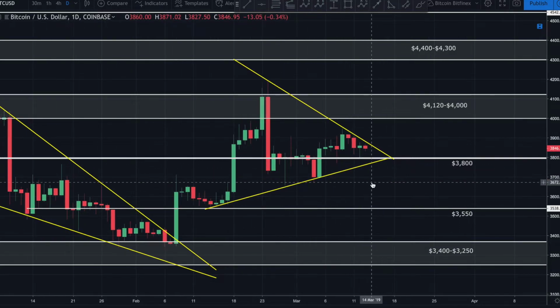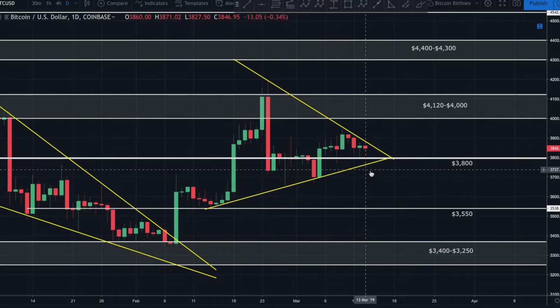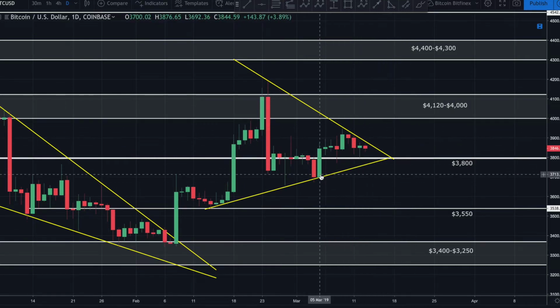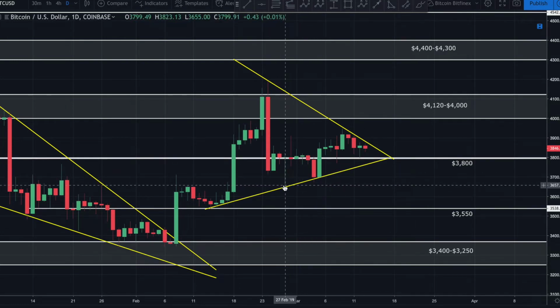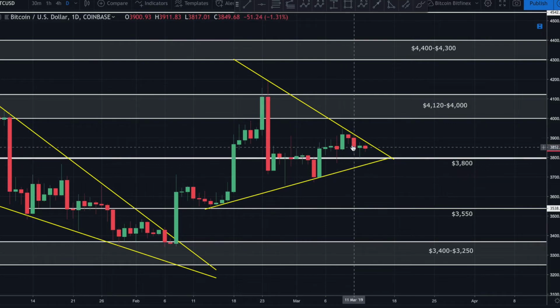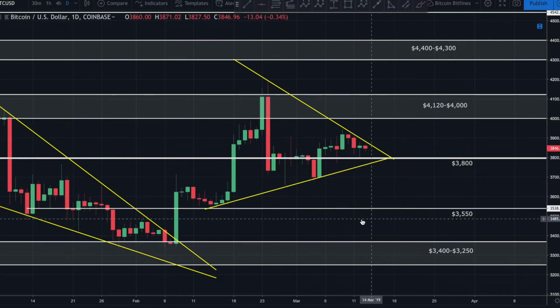If this thing does break down, guys, I'd watch for a possible bear trap where price breaks down. Everyone thinks that this thing is coming down to at least 3,400, 3,250, somewhere thereabouts, and we get a little reversal right back up. And I would expect that to possibly happen somewhere around this candle here, if not this prior low here. So somewhere around 36.50. This is where I'm going to be looking for a possible reversal. If we do break down below 36.50, I think it'll be a very quick drop to at least 35.50.